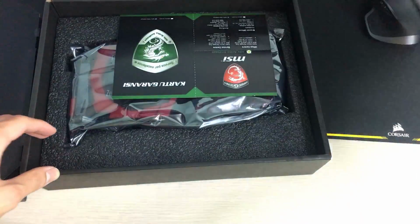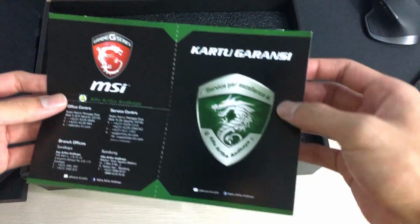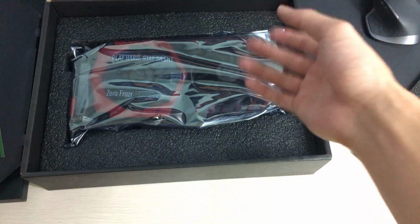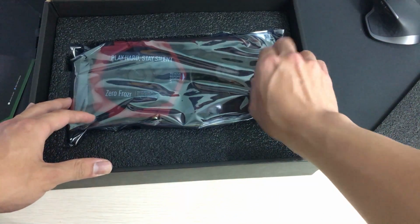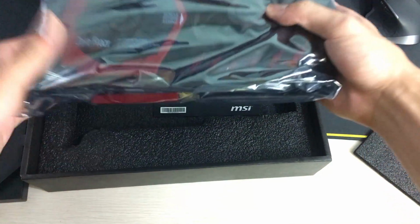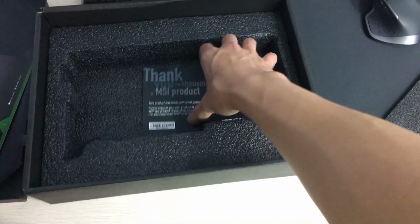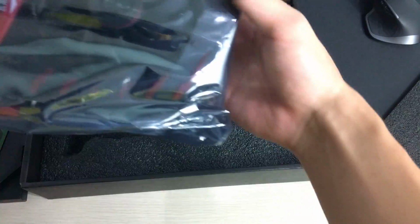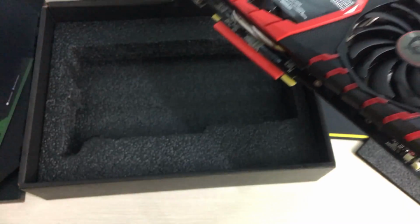So let's get on to the graphics card. Well, before that we can also see we have a warranty card, although this is Indonesian, so it says in Indonesian kartu garansi, which means warranty card. So here's the graphics card itself. It's inside anti-static wrap and also an MSI thank you piece of paper, which I've seen before on other MSI graphics cards. So let's take a look at the GPU itself.